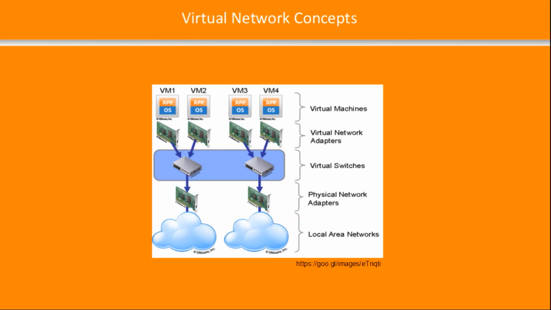In this graphic, we show the connectivity between virtual and physical networks. The graphic shows four virtual machines, each with a single virtual NIC connected to a port on the virtual switch. The picture also shows two virtual switches, and they are connected to the external network or enterprise network using uplink ports, and these uplink cards are the actual physical network adapters.